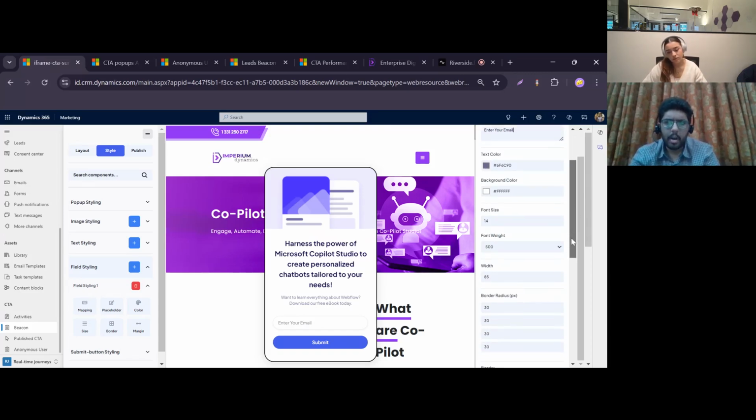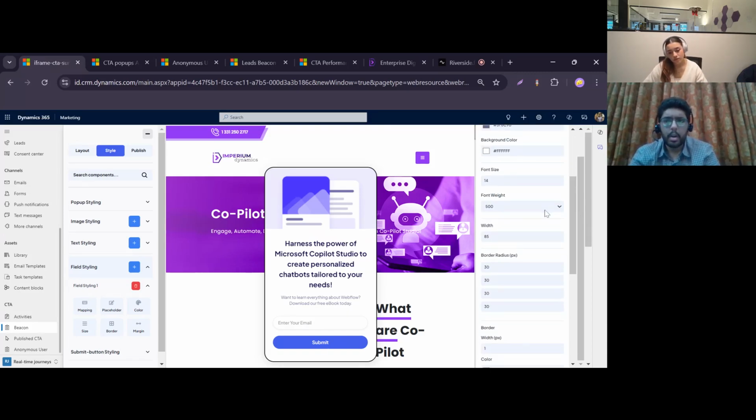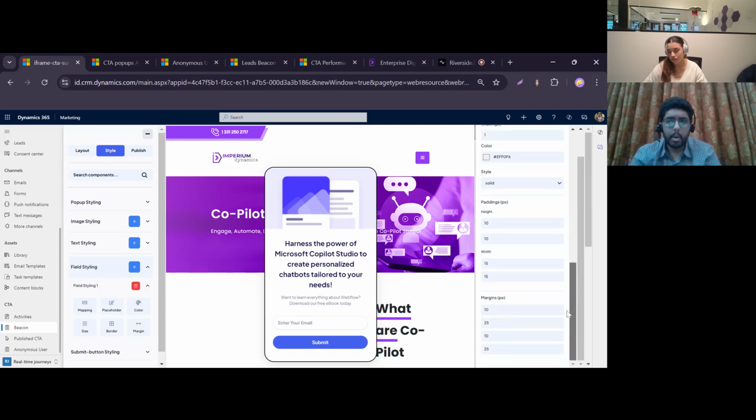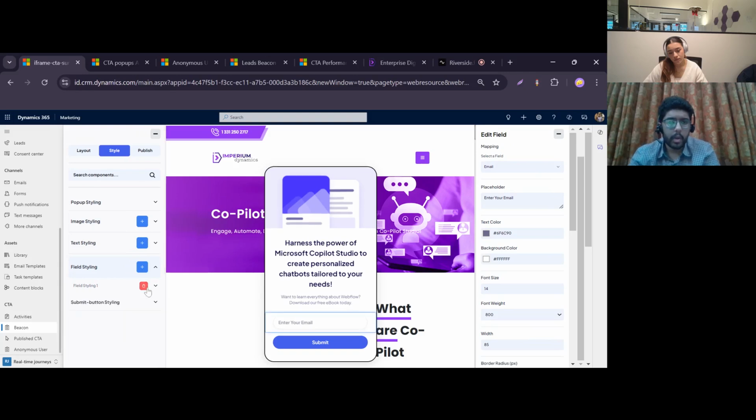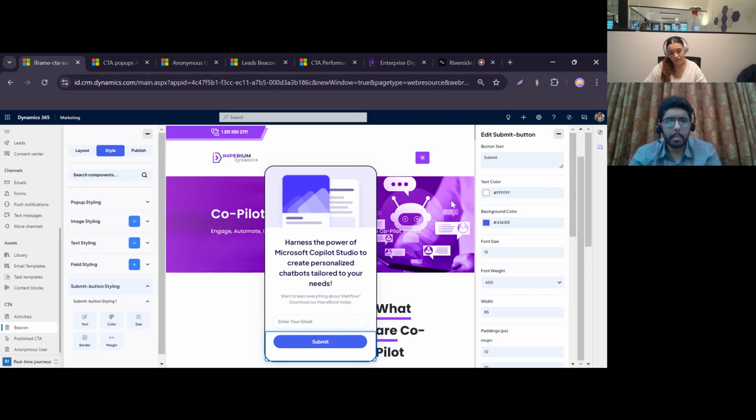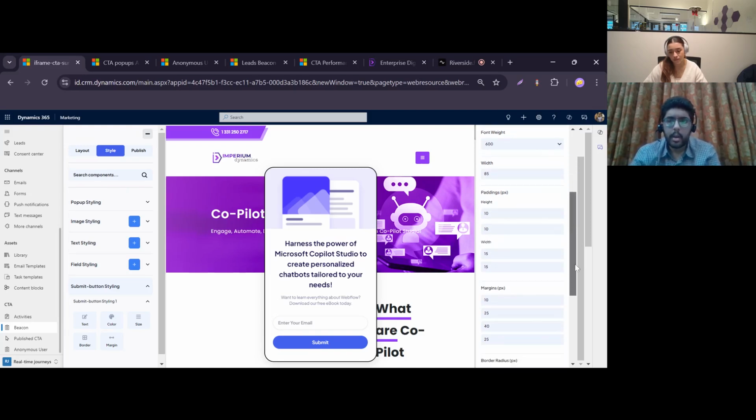You can change the text color, the size of the font, right? Do I want to make it more bold? I can do that. Change the overall width of this styling box. Add a border and a host of different settings, really, which I'm sure if you ever come across Beacon, you'll be exploring and using. Finally, we have the submit button at the bottom, right? We can change the text on the button, the color of the button, its font size, and all of the different settings that you can imagine.